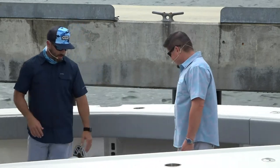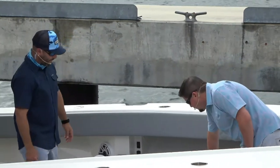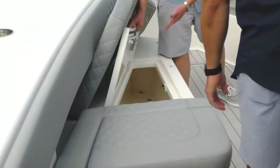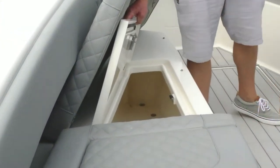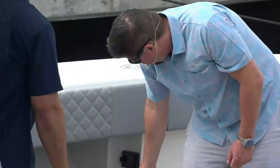So, Eddie, continue on. These bench seats are great. Lay them down. Yeah, lay them down. You also have storage underneath the cushions. You have this fiberglass molded door, so you're able to get more deck storage, which is nice if you want to throw life jackets or whatever you want in there. Then you just put the cushions down.